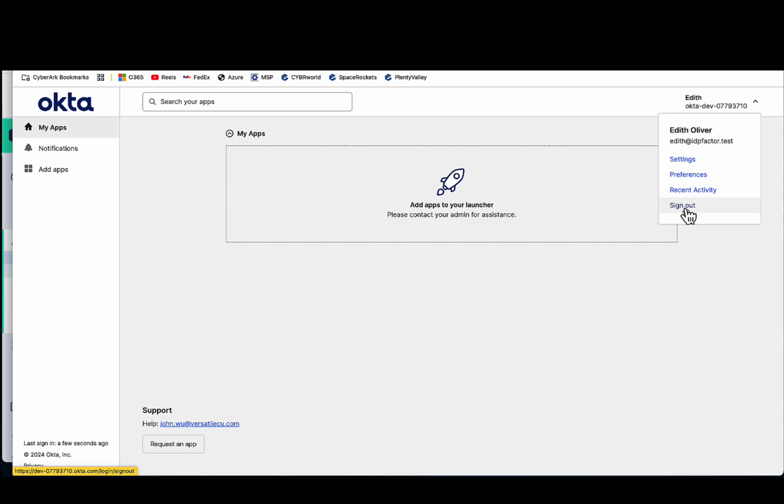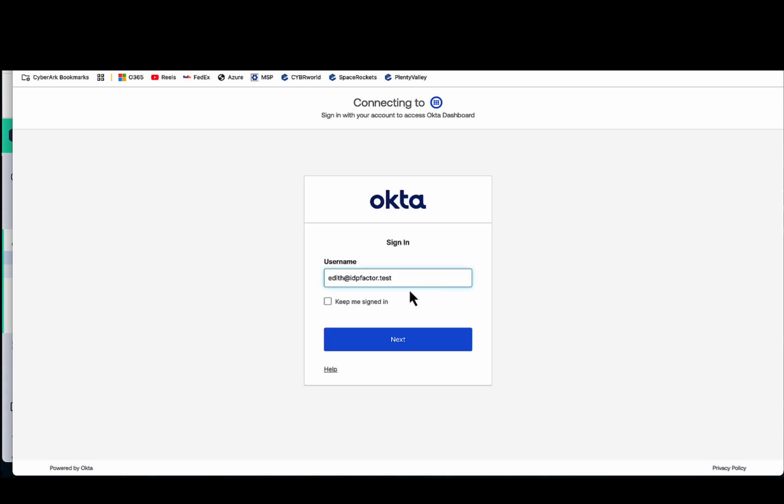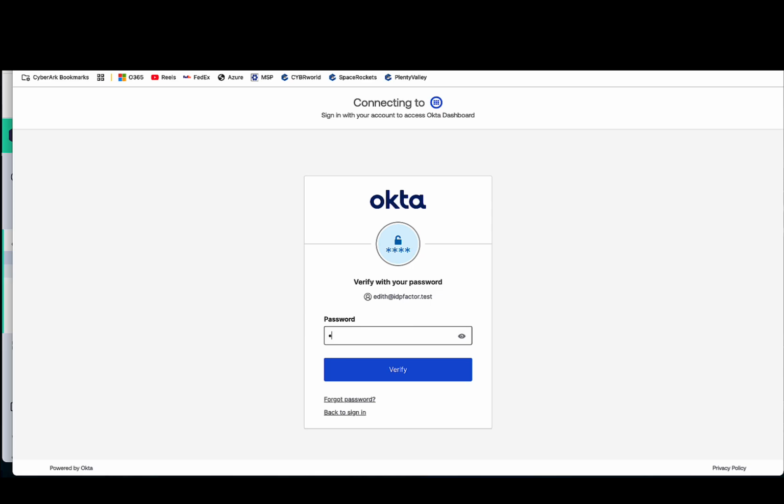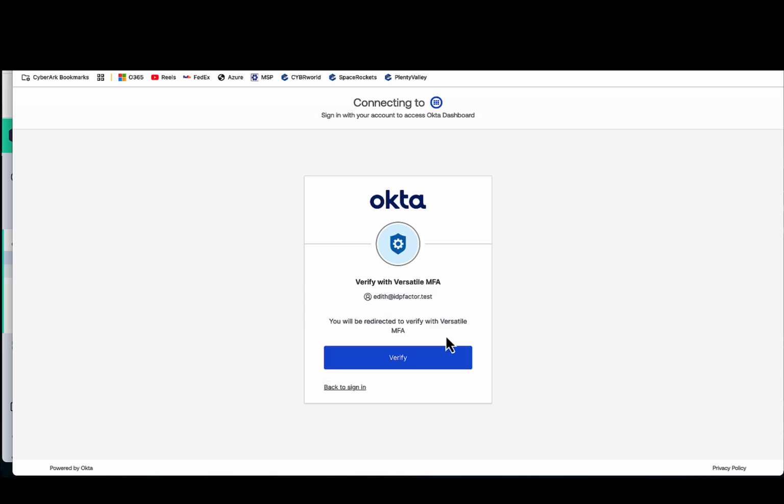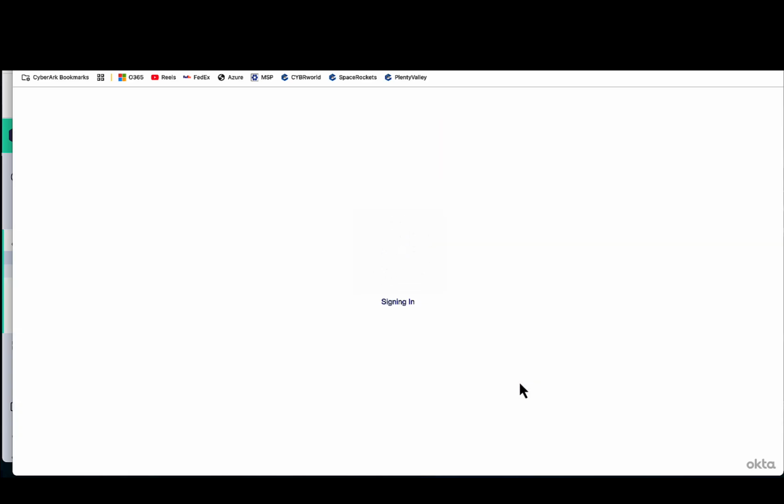Now that we've enrolled our MFA factor, let's take a look at what happens when we log in. Edith is going to log in. We'll enter the password for the Okta user. Then we get redirected, so this is our MFA prompt. It's going to prompt the external IDP, which is CyberArk, for MFA.